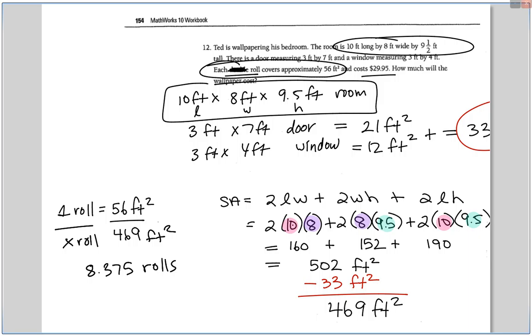And I don't know what a double roll is. Does it mean a double roll covers twice as much, so you'd only need to buy 4 rolls? I don't know. So basically, you need 8. Like if it just said each roll covers this much, you would need 8 rolls. But you can see this decimal, you're not going to have enough if you buy 8 rolls. So I would just round up, buy 9 rolls. The 9 rolls will help you just in case you make a mistake.